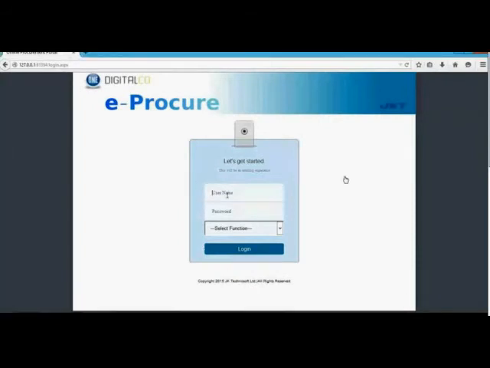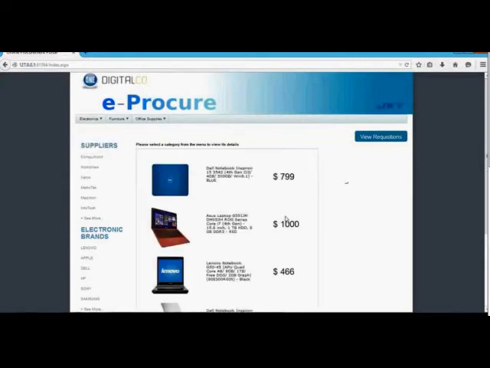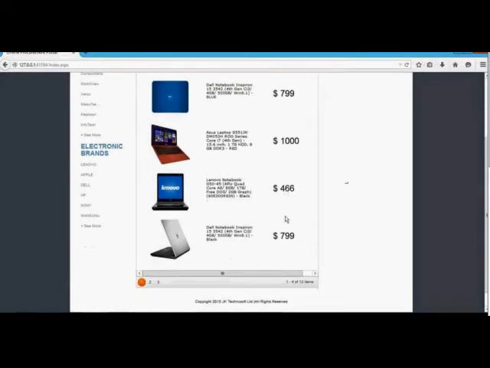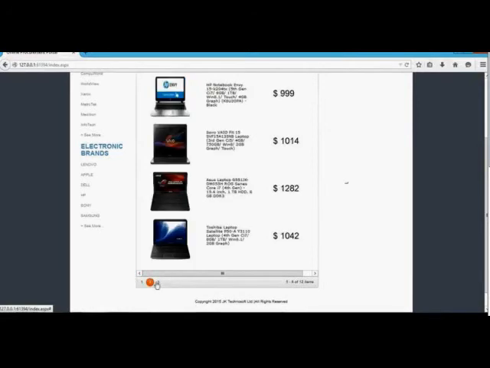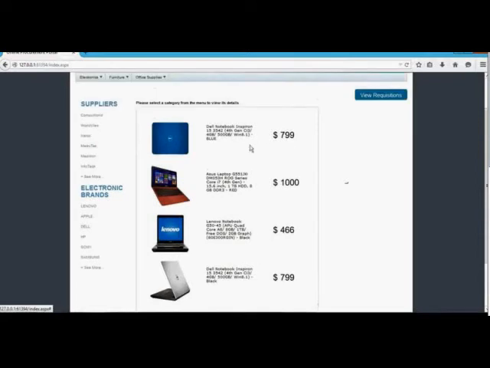So as you can see, this is a fully responsive UI developed in the Telerik Kendo system, and the procurement requester logs in to the system. As you can see on this page, there are different menu items. It's coming from the OpenEdge database, and it's again a Telerik Kendo widget. All the products have been listed here, and the user can page through the product pages, and this is again a very configurable Telerik control.